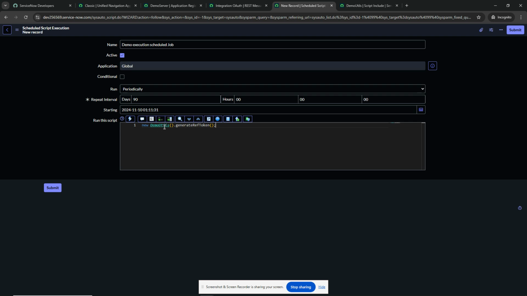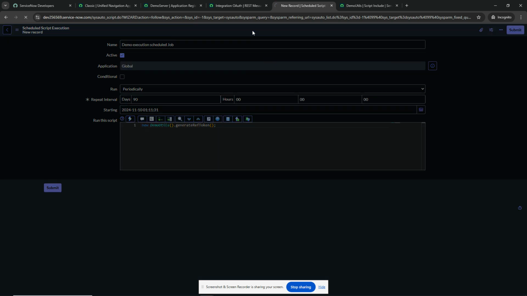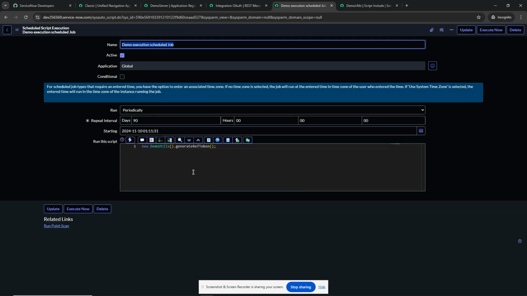This is nothing but what I have just created, a script include, right? Later on, I'll call a function generate ref token, a reference token. This I haven't written in the script, so prior only I'm writing it in order to avoid confusion. Later on I'll navigate you through how you can write the script. Save this. That's done. That's all you need to do. And all the remaining things we will be calling are through this only.